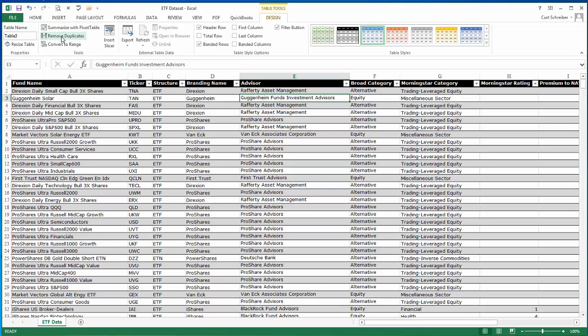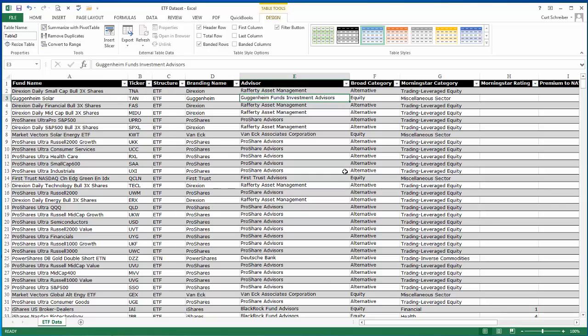So that's what the Remove Duplicates does. It removes any of the duplicate line items, and that can be a very valuable function. Okay, and so we can export this to some other programs. There's insert slicers. Perhaps we will work on that later.